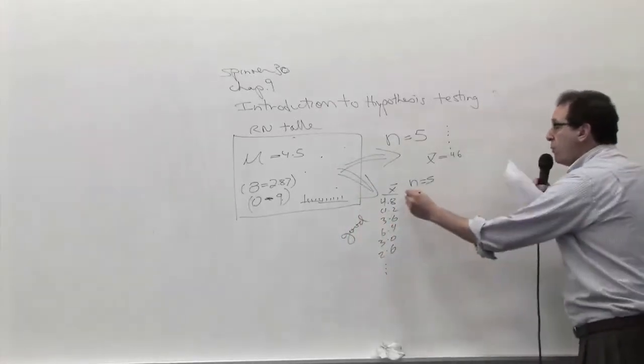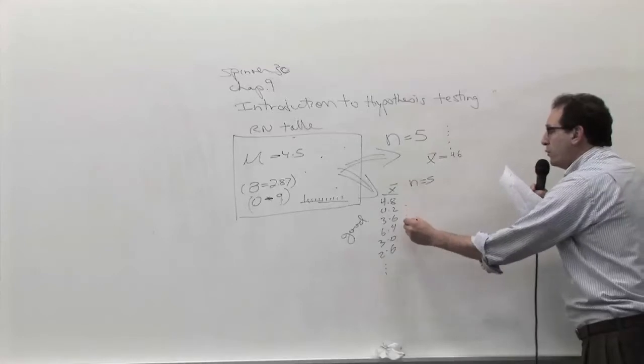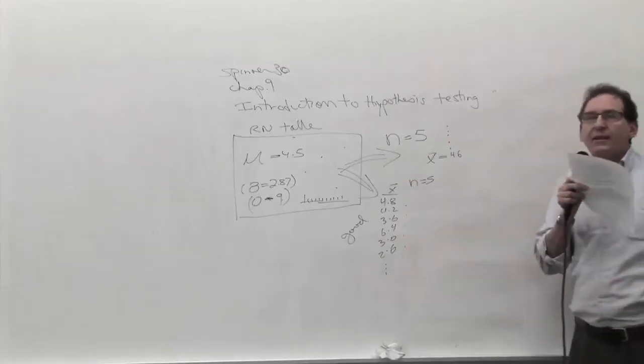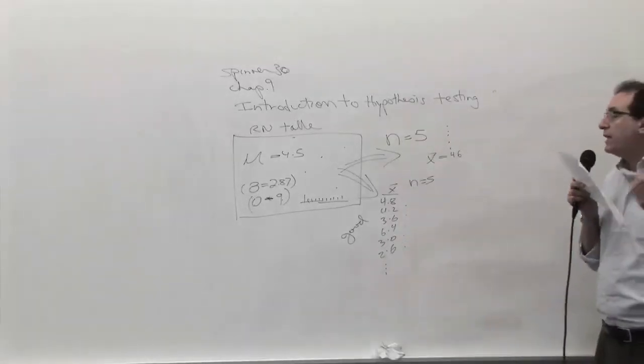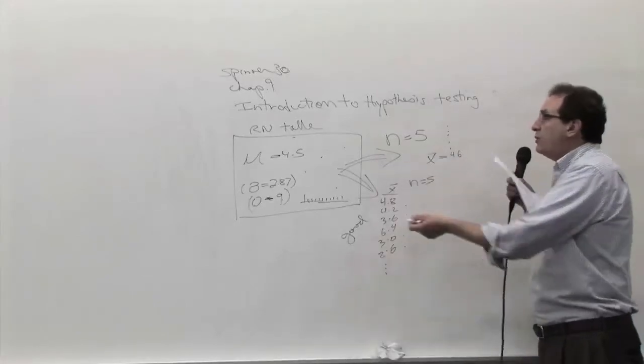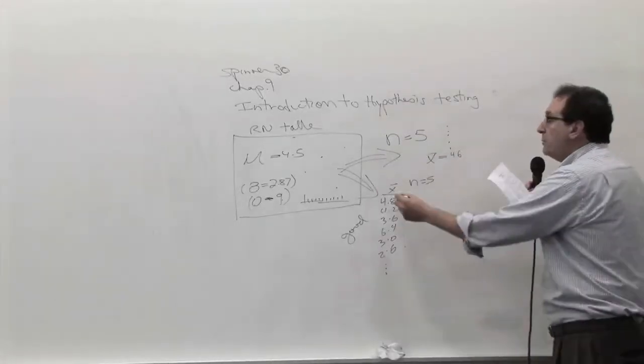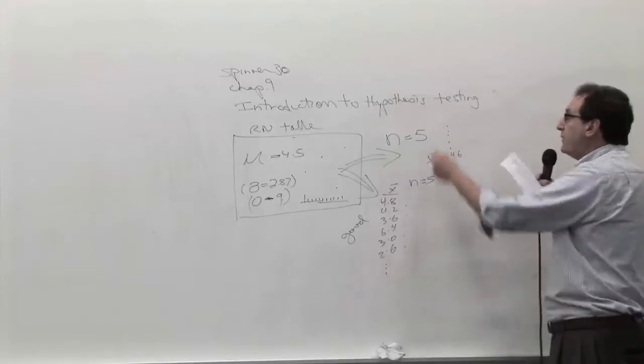Do you get 4.5, 4.5, 4.5, 4.5, 4.5, 4.5? No, you don't get that because that's just common sense. We predict something called sampling variability. Each sample is different. Each average is going to be a little bit different. While most of them should be close to 4.5, you're going to get some variability.